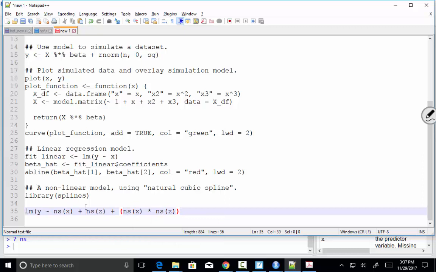So imagine I'm illustrating just with one predictor variable, very simple case. But if you have lots of predictor variables and you want all of them to have curves, and potentially you want the curve for one variable to be able to depend on the value of another variable, then just like in a linear regression model, you might consider an interaction. You can do interactions with these splines. So they can be really useful with complex data. So I need to finish writing this NS command.